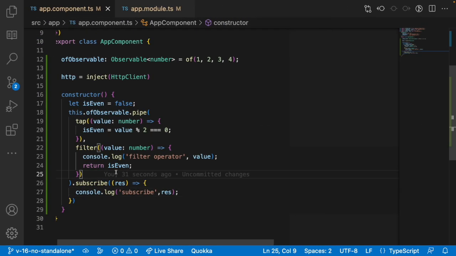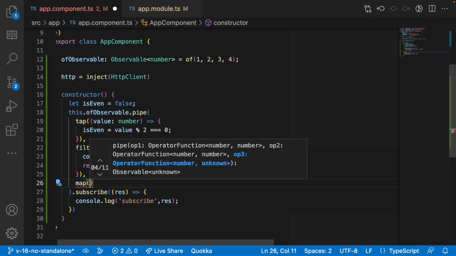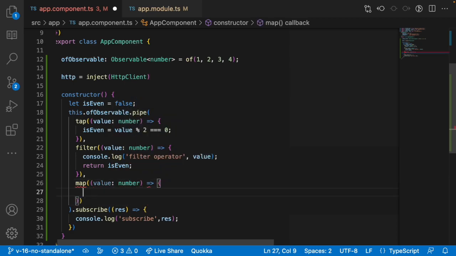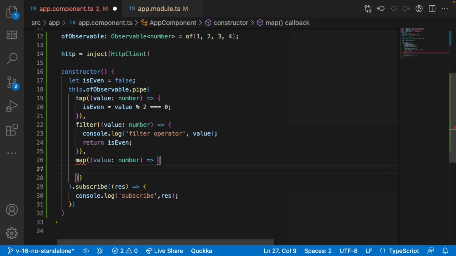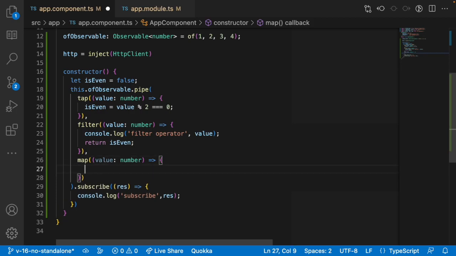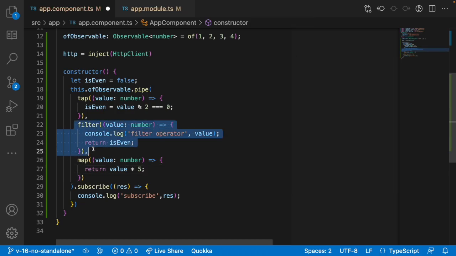For example, let me go with map as well. I'll use a map operator. Here I'm combining three operators: tap, filter and map. Whatever you get from the filter is a number value, but you will get only 2 and 4 because they are divisible by 2. For those values, where the filter returns true, I am multiplying the value by 5.